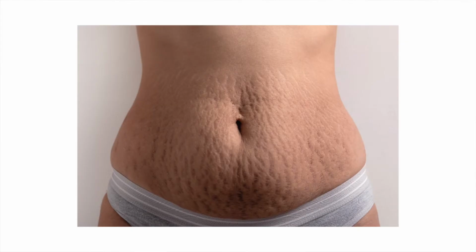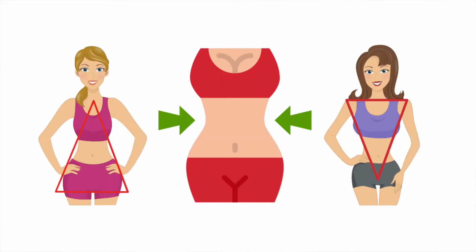If it does sound familiar to you, it's likely because you are either one, an hourglass shape, or two, a pear shape, or the triangle shape, sometimes it's called. This means that you have a defined waist and your hips will be larger. It could happen with some of the other body shapes as well, maybe the inverted triangle, depending on your particular shape. But basically, the defined waist means that oftentimes you will have a gap between your back and the back of your trousers. What do you do about this? I've got a few solutions for you, so stay tuned for all of them.